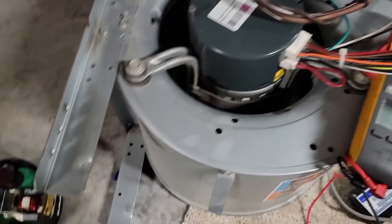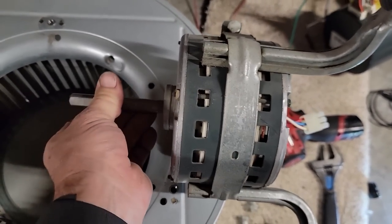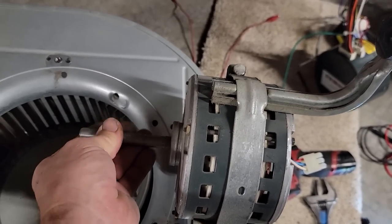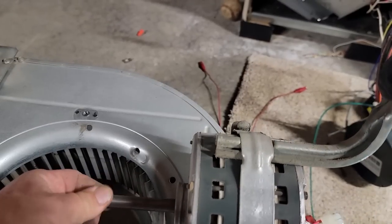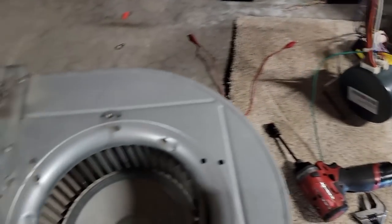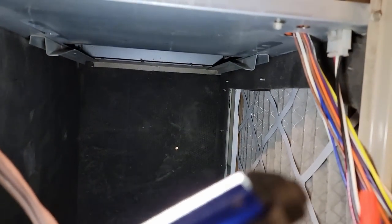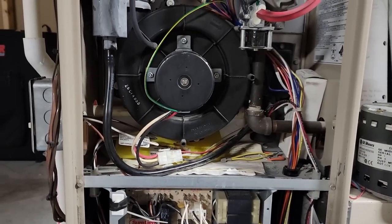Let's go ahead and put this back together. We're going to pull the blower wheel out and clean it — that's all the bigger this motor is. This thing has been running since we moved in, in March of 2003, so it's literally 20 years old this month. No up-and-down play at all and really no left-to-right play, though it does sound like it might have a little bit of bearing noise. We went ahead and checked the secondary heat exchanger, made sure nothing was packed in there, swept it all out, and washed out the housing too while we were at it.